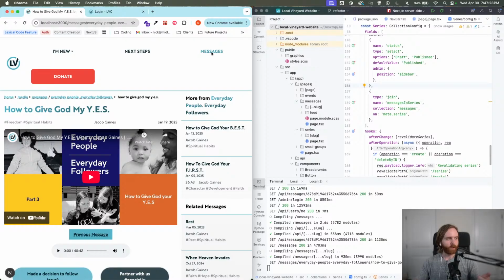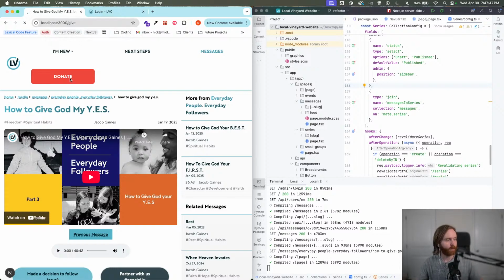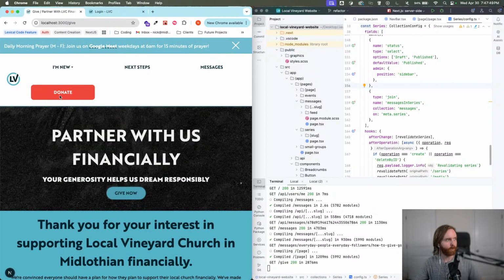Here you can see that that's still highlighted because messages is in the slug. The problem though is that give is also in the slug of this, which means that our donate page, which is /give, becomes unclickable.